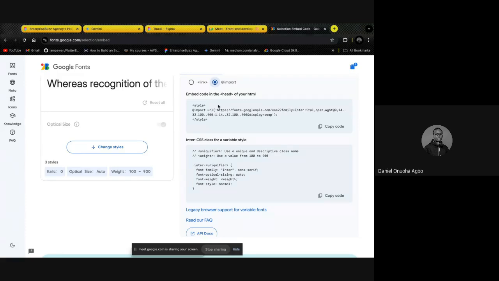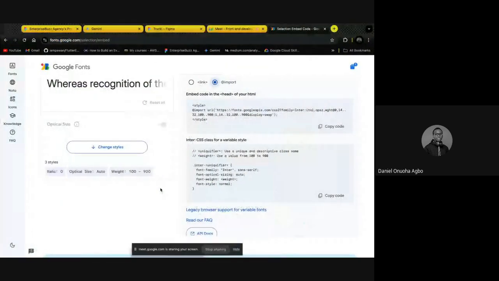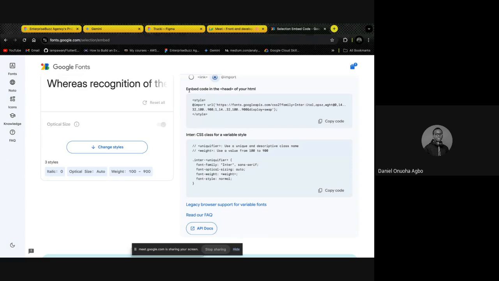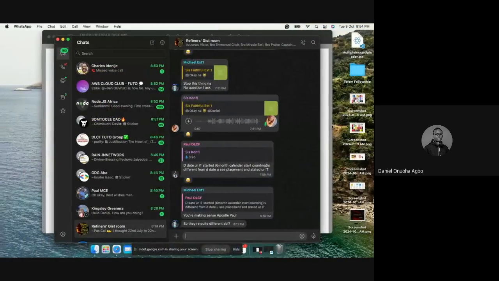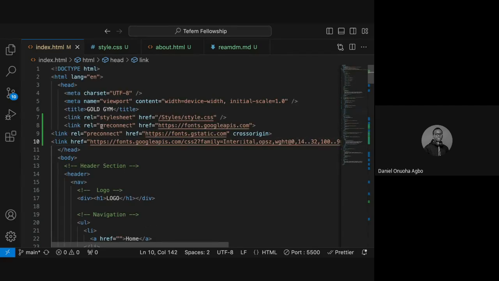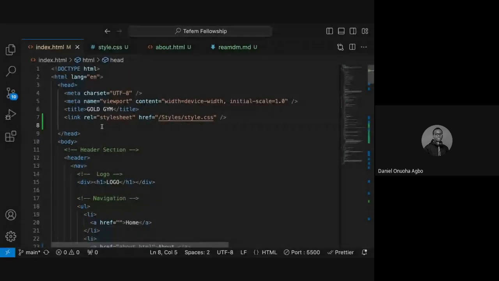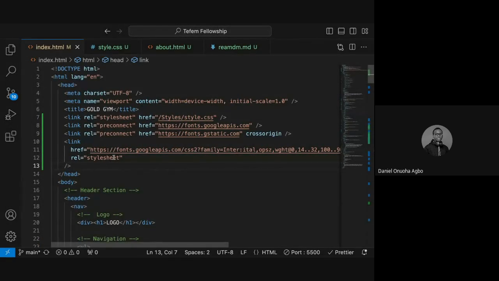If you are trying to import this way, we could just use the link here, copy it, come to our HTML head section and paste it. Once we paste it, we have our font.